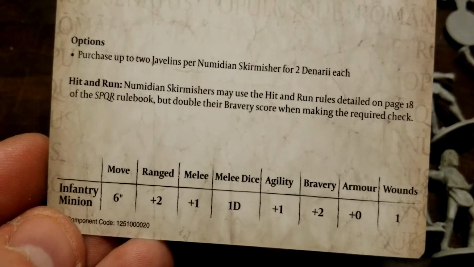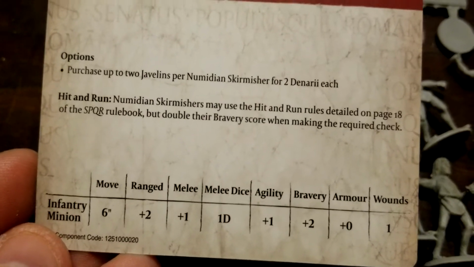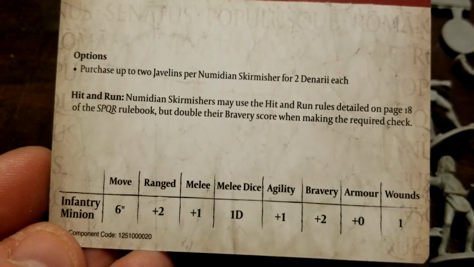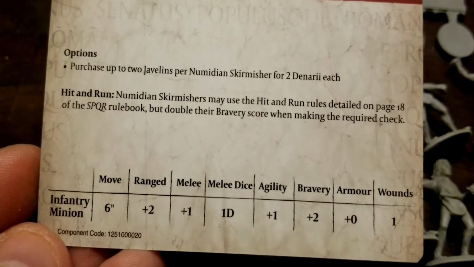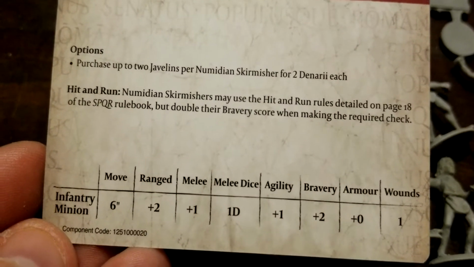So bravery +4. So basically on a 2-up, they'll succeed, which again is phenomenal and adds that little bit of extra difference to other similar units in the game. Stat-wise, they're pretty decent as well. Again, not, I would say, broken by any means. There's no +3s on here.